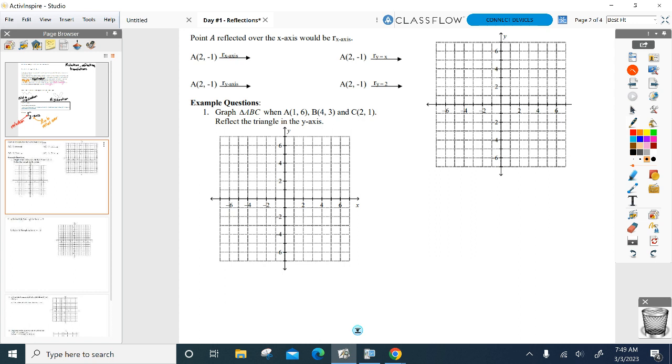So I gave you a little piece of graph here. We're going to take point A, (2, -1). So can everyone go on that graph and graph point A, (2, -1) for me. Over 2, down 1, call it point A. Two, -1.